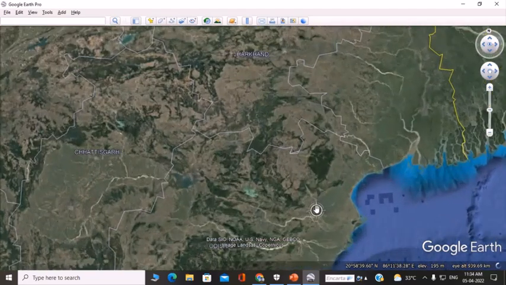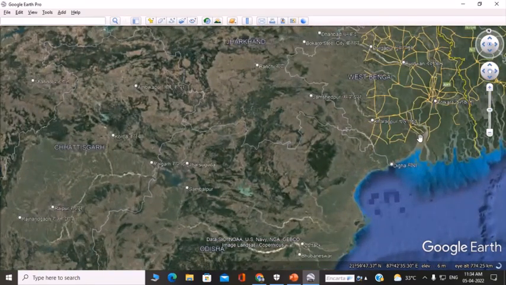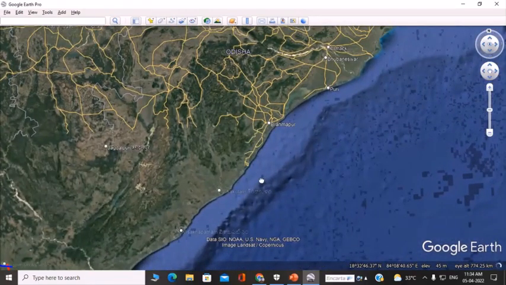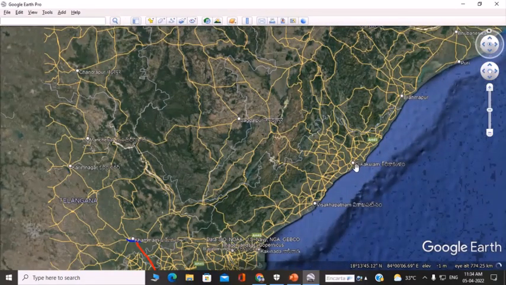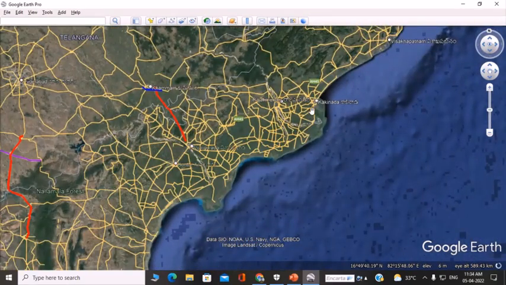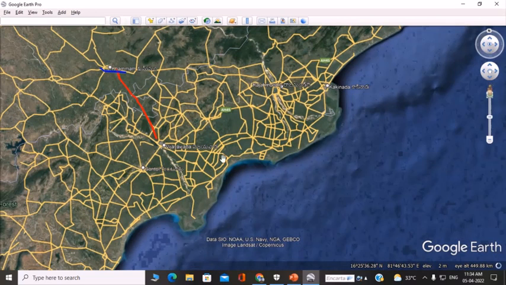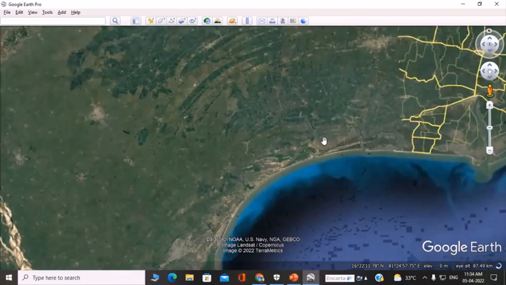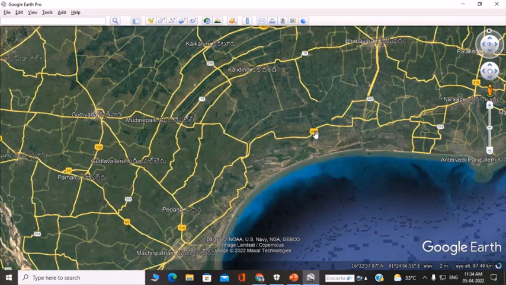etc. And if we come across some of these areas, for example this Vijayawada region, there is another road going on, see this one, just 216. Actually national highway number 16 is present in this region, this top one, passing like that, and here parallel to that it is passing. This is the second parallel with this 16th highway.